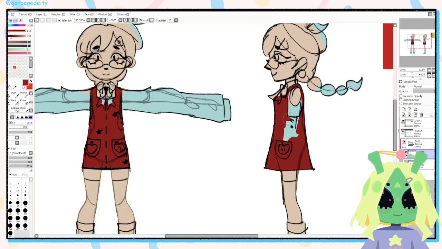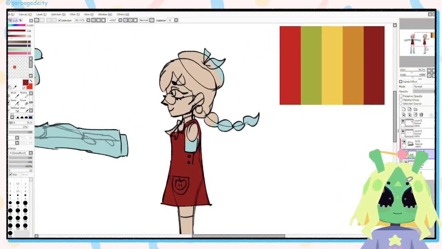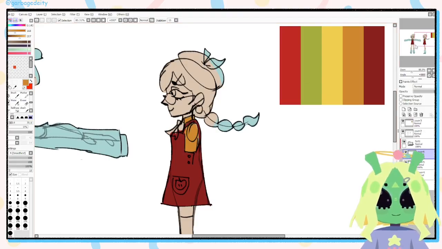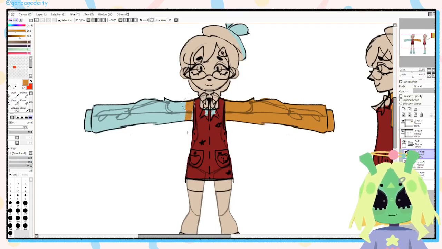So, as far as colors go, sky's the limit, live your dreams. I'm just kind of blocking in some colors right now, and then I'll refine and figure out what looks good later, and maybe mess around with where all the color placement goes.